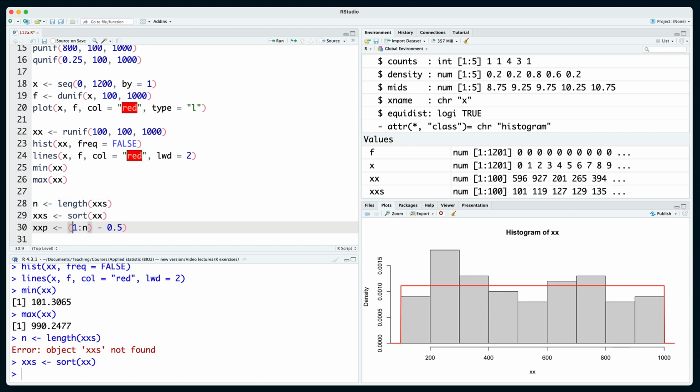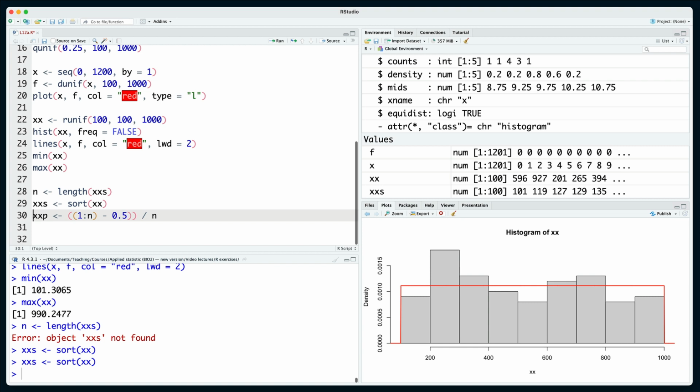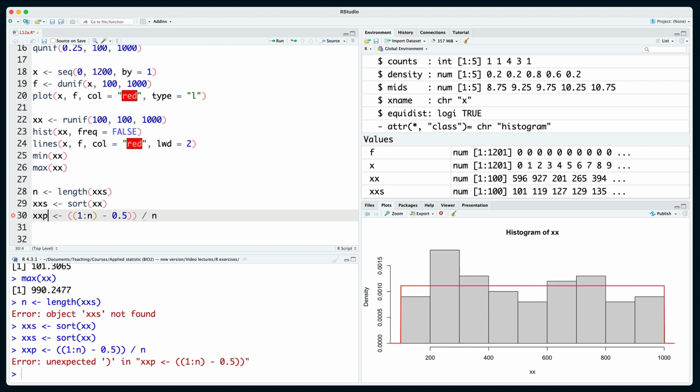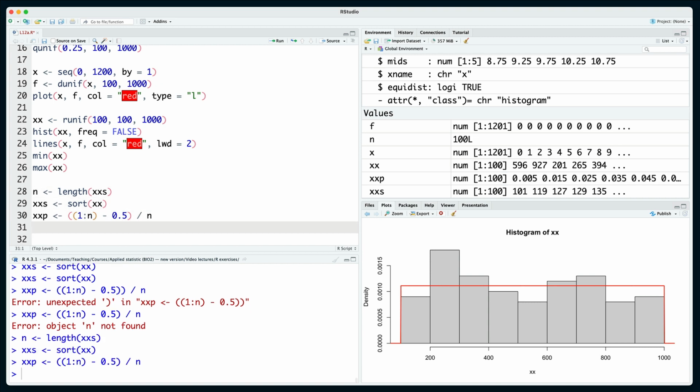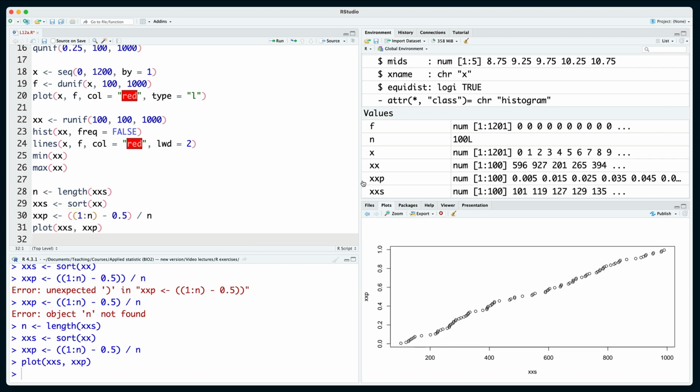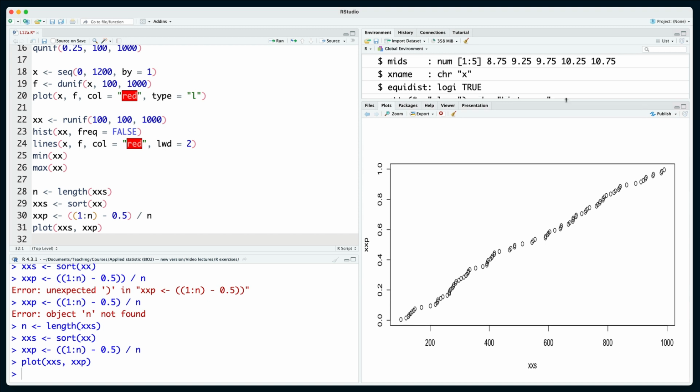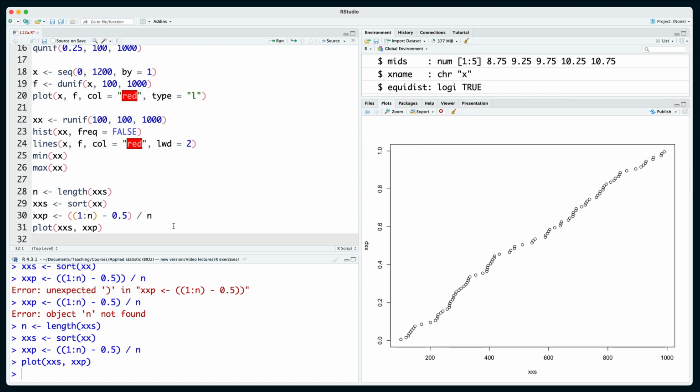So I can put percentages like we did in learning sequence 1. And then I can make a plot, this percentages plot. Let me see, this one is obsolete. This one. Now it should work. Yes. Now I can make a plot, xxs, xxp. So this is the percentages plot. You can see it. And now I can actually add the theoretical line.